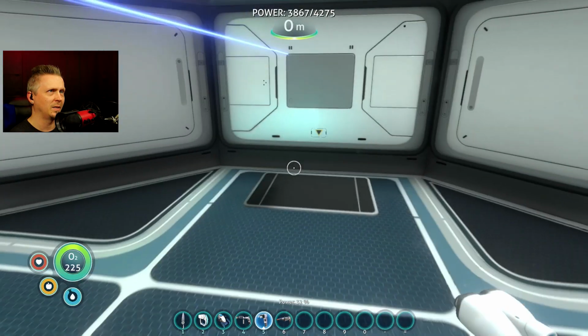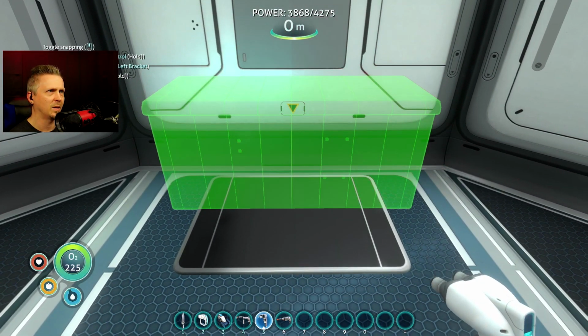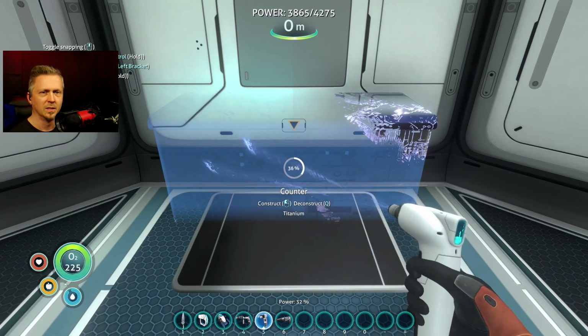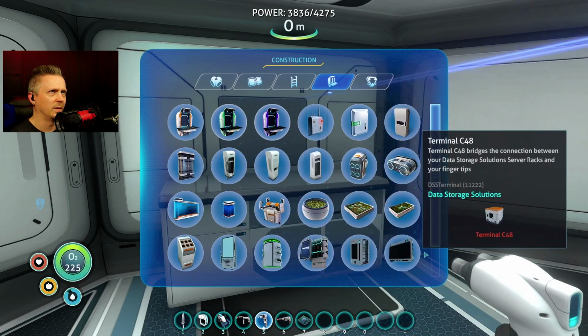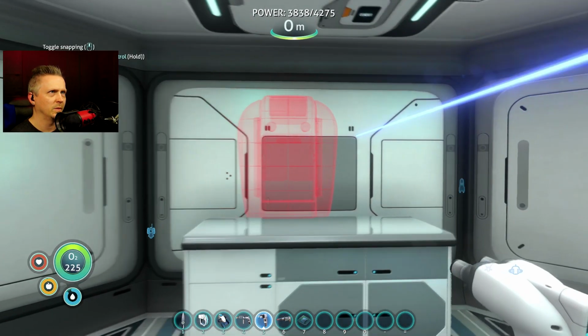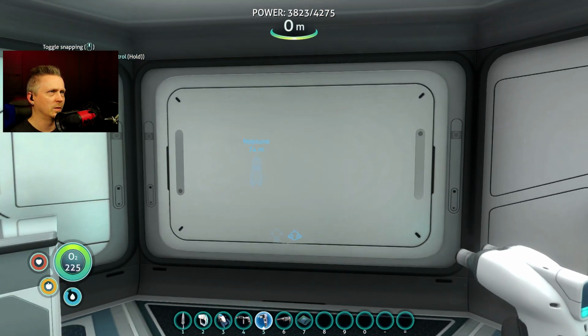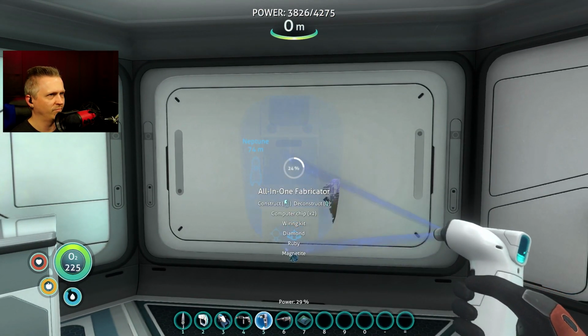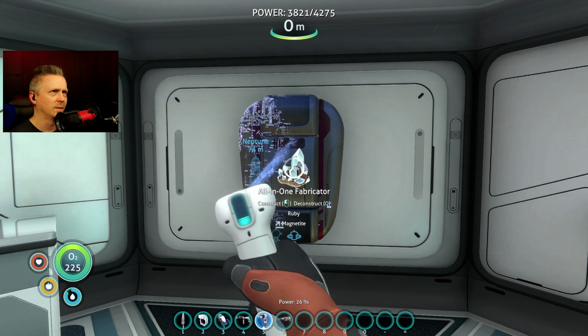So somebody disembarks from the Cyclops to come on board the base. This is where they do that. So I'll need certain things. Like, you know what? I'm just going to do what I've been doing. We'll do the all-in-one fabricator. Because, you know what? It saves space. A lot simpler. I should have everything I need for this.